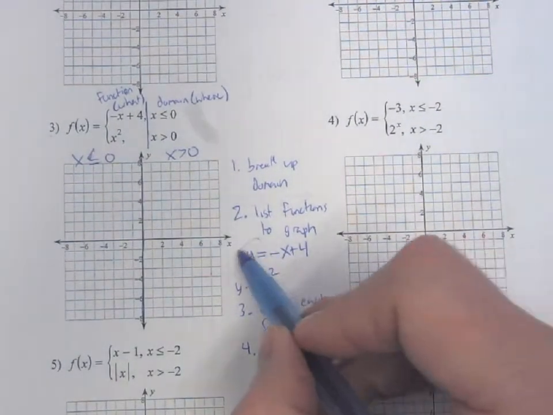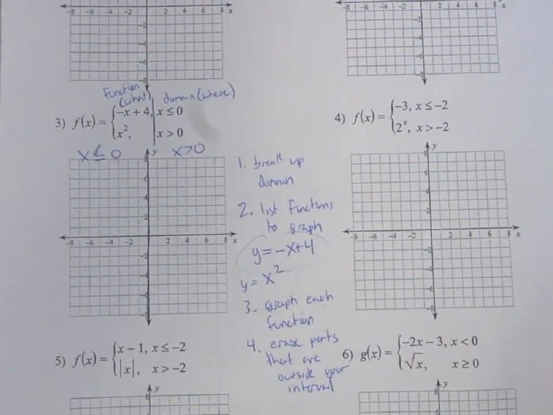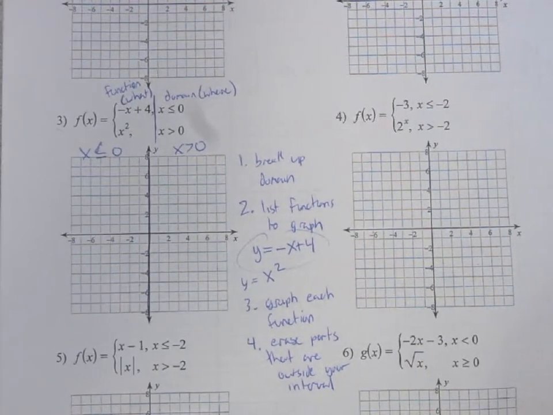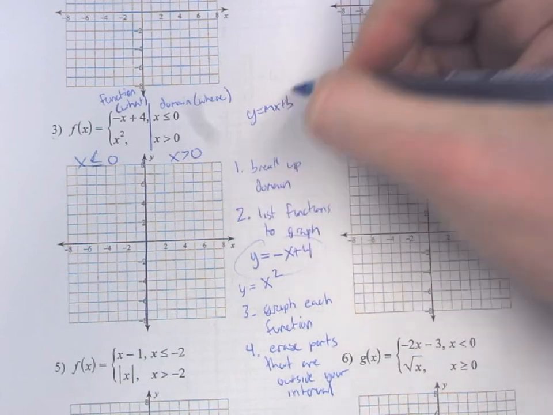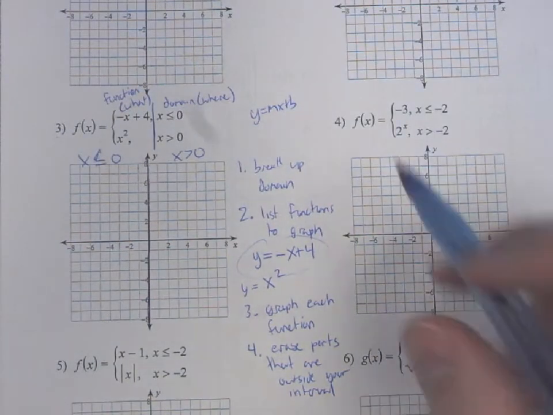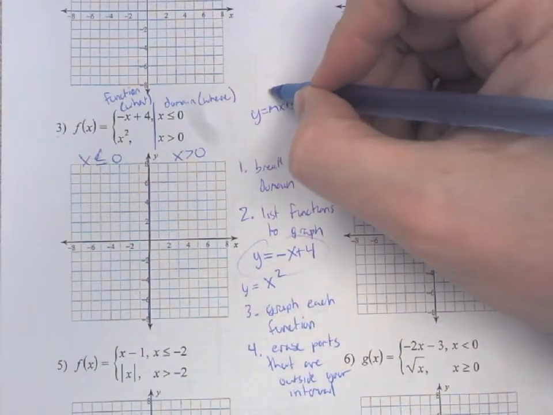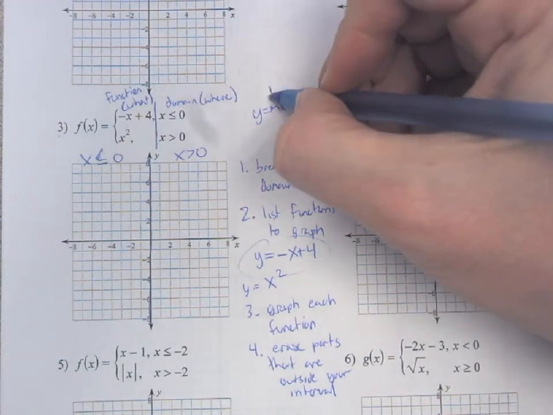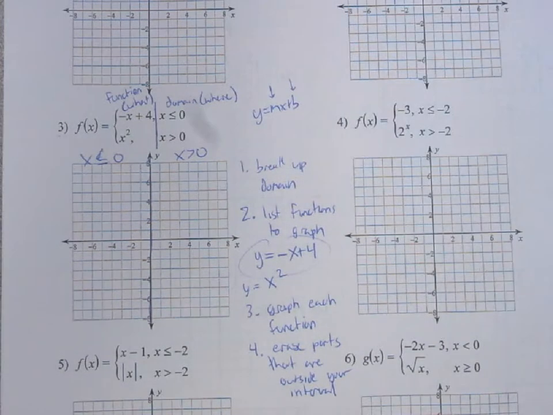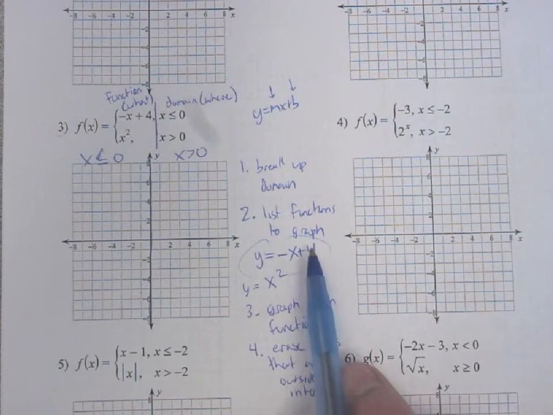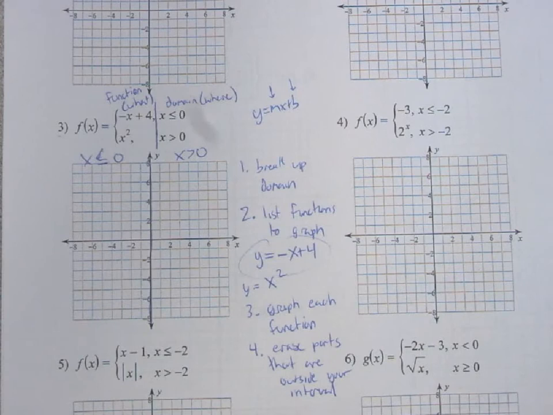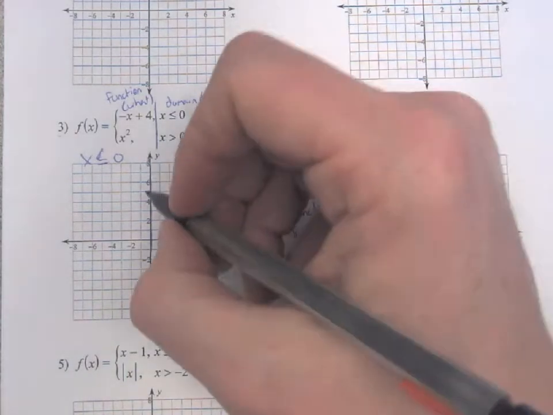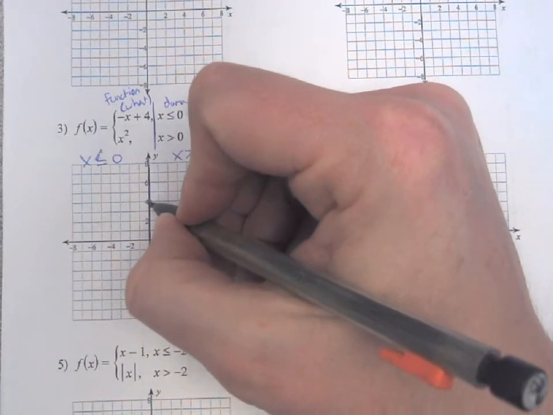Let's start with this equation. Well, this is a linear equation, right? It kind of looks like y equals mx plus b. So if you reach into your memory and go way back to 8th and 9th grade, slope-intercept form is written like this, and this is the slope and this is the intercept of your graph. So this guy's a linear function and the y-intercept is 4. So I'm going to start my graph at 4. Now I'm going to use a pencil here because I'm going to have to erase. So I'm going to start at positive 4.